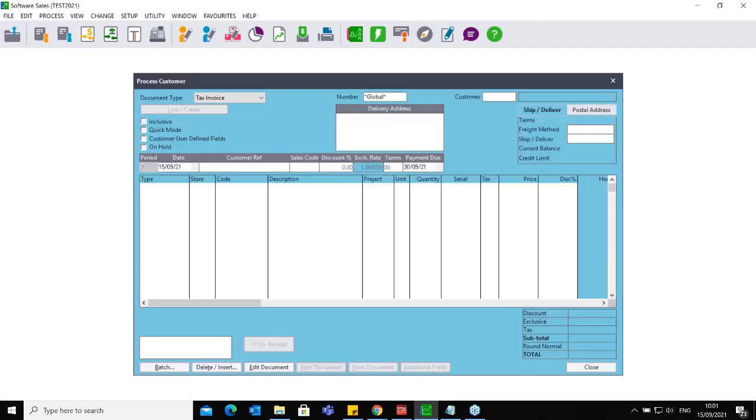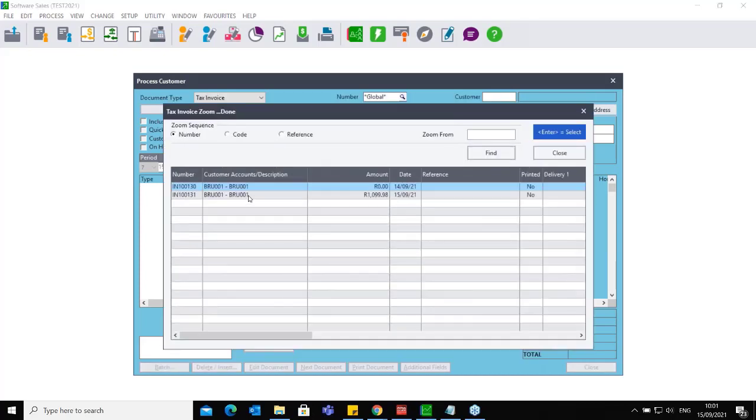So first things first, when you are processing your customer and supplier documents, or any document in that case, you will find that at times you've got so many lines on your document and you just want to know how many lines do I have on the document. At some point, you find that you've exceeded the limit of the lines that you can have on your documents, the limit being 500 lines. For any document that you process on Pastel, the limit is 500 lines. You cannot exceed that. So you might need to check how many lines you have on your document.